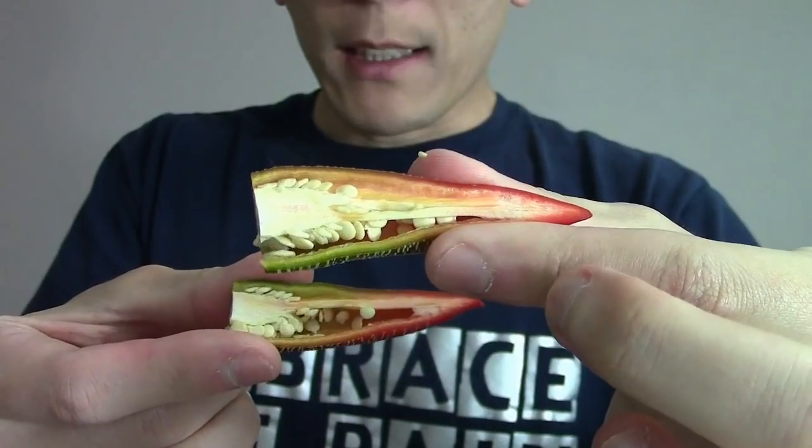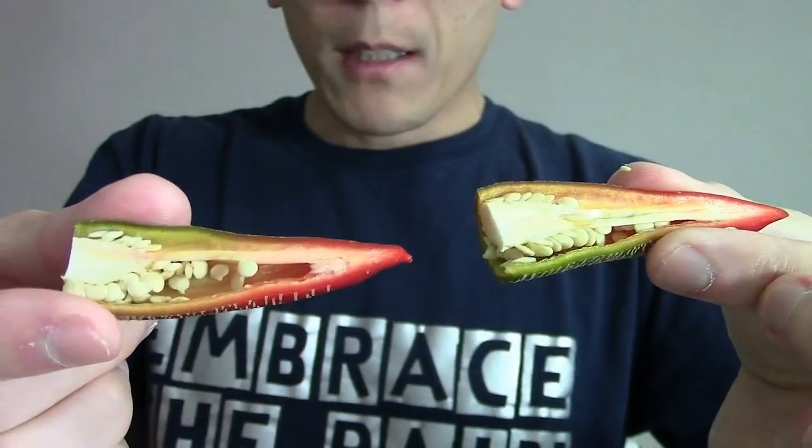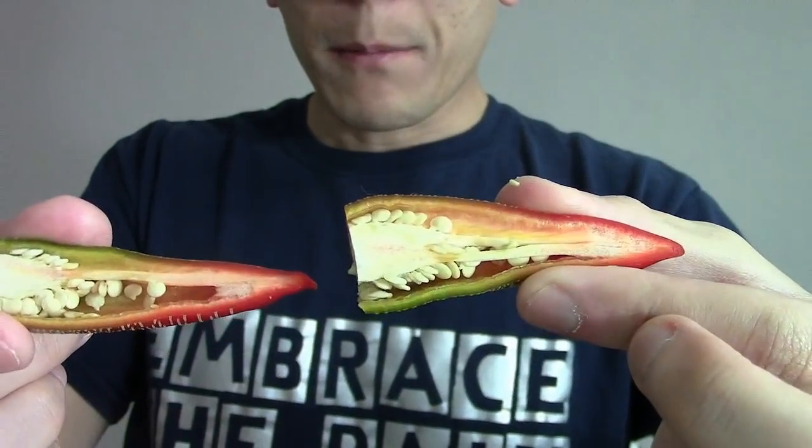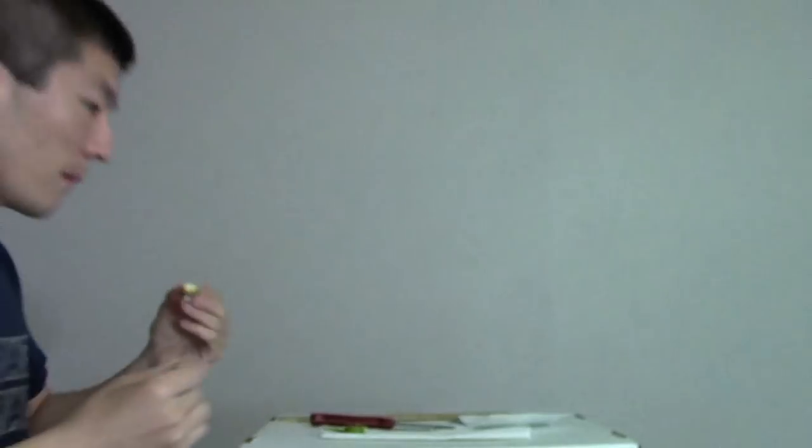So let's cut this in half here. Looks like a bunch of seeds in here. So there's what the insides look like. Don't know if the camera can really pick all that up here. But that's what the inside looks like. Whole bunch of seeds. Really cool looking too on the inside. Again, you have the red on the bottom and the green on the top here. So let's give this a shot.